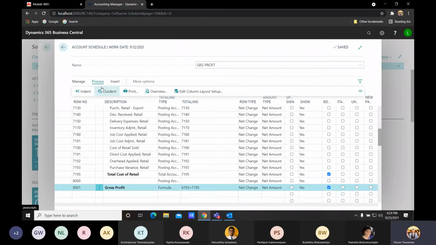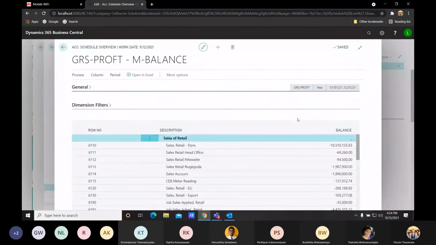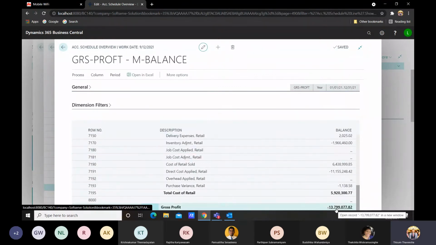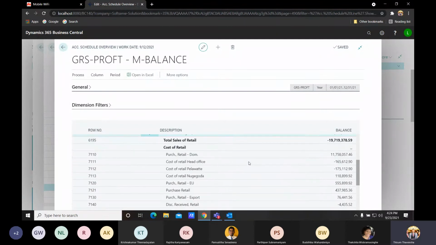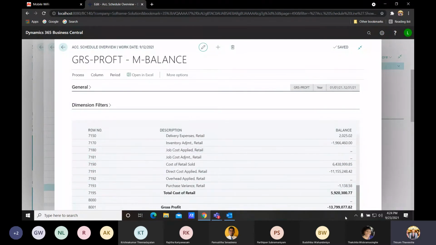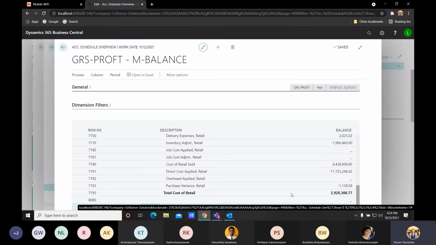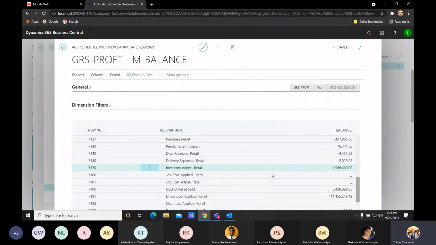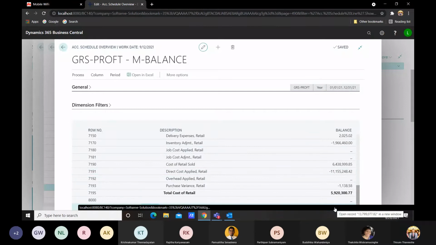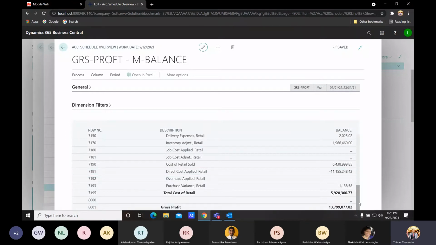Once we add the bold color, I will go and hit the overview. We can now go and check the report. Now you can see the gross profit is 13 million. That means sales of retail minus cost of retail. Since it is an income, it is a credit figure. Now suppose the manager doesn't need that as a credit figure, and needs to show the exact figures. What you can do is show the opposite sign, as I showed you earlier. If you select this one and go in, here we have the option with the opposite sign, and we are getting 13 million.